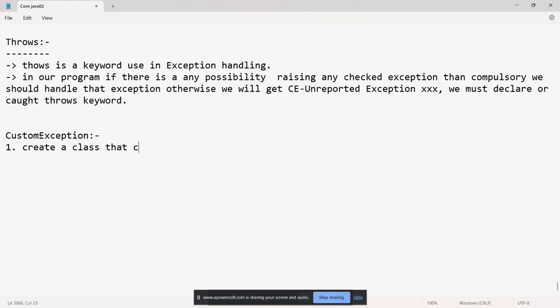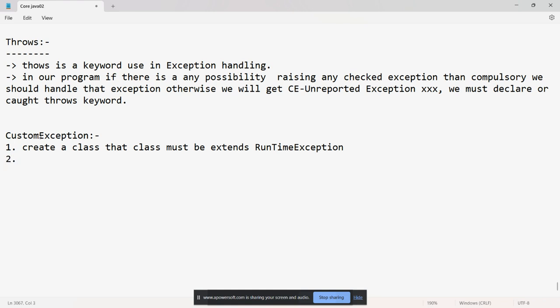That class must extend runtime exception.